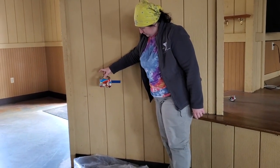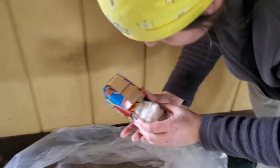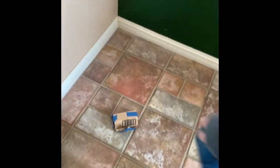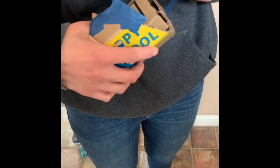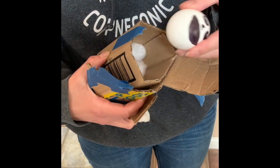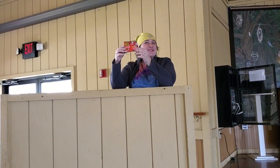All right, this is 3 feet. 3, 2, 1. Let's check this out. Looks like a little bit of a crack, which is really sad. Well, we can drop it again. All right, and this is going to be 6 feet. It's like this. I just really like to watch eggs go splat. We already know mine's cracked, so let's see exactly how much damage this can do at 6 feet.